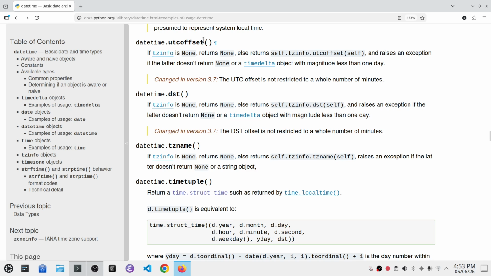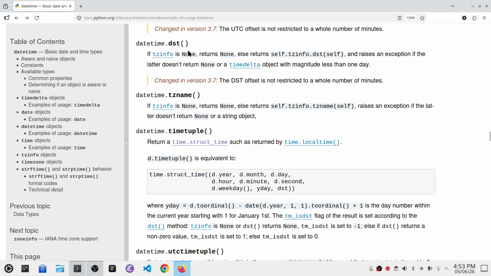Then we have utcoffset. If tzinfo is None, returns None, else returns self.tzinfo.utcoffset(self), and raises an exception if the latter does not return None or a timedelta object with magnitude less than 1 day. Then we have dst.